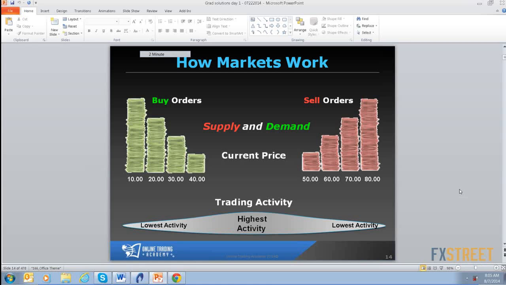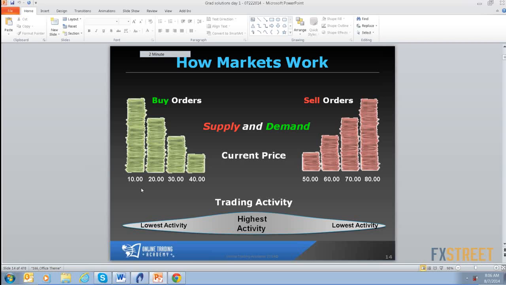Well, what causes prices to turn and what causes prices to move? That's the real question. So if we start with the supply-demand curve here, and this is nothing new, we've all had this in school growing up. But it's important that you understand that this is what's really happening behind the scenes. If we start out on the demand side, obviously as prices fall or decline in any market, demand is increasing. At the same time demand is increasing, what's happening to the supply side in the market? I'm showing you the demand side here, the buy orders. Well, what's happening to the supply side, sell orders, as prices decrease?